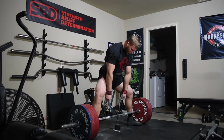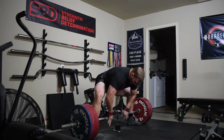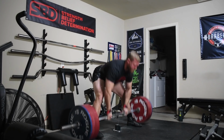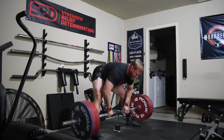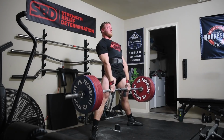I just bring more intensity to it so that when I'm able to rotate and actually get into it, that slack that I'm pulling out of my arms, out of my body, and out of the bar is that same slightly above the ground pause position that I was in when I was just relaxing with that 1 plate. So after we find that good starting position, that position with the slack pulled out of the bar, out of our body that we want to be in, we just have to add aggression.